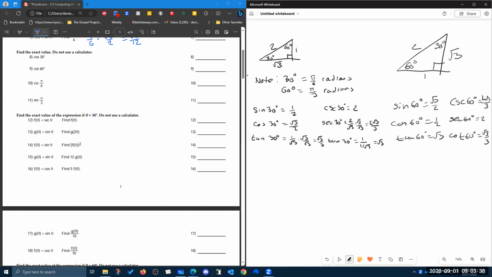left-hand corner. We can flip it around if we want to put the 60-degree angle in the lower left-hand corner to make it a 60, 30, 90. The smallest side is always across from the smallest angle, so 1 is always across from 30 degrees. In a 30, 60, 90 right triangle, the hypotenuse is always twice the small leg, and that, by the Pythagorean theorem, means that the long leg is going to be the square root of 3.